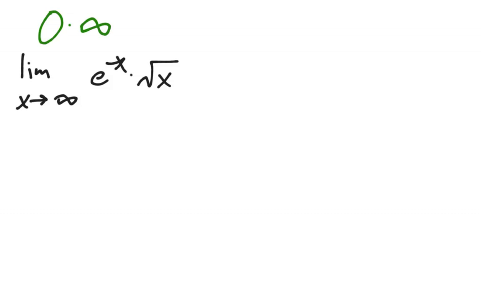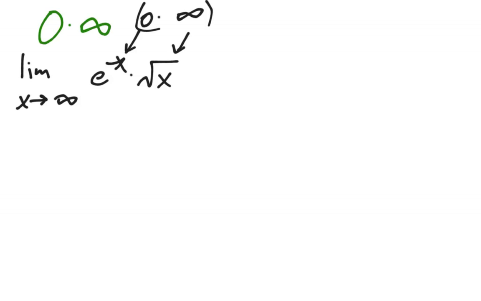Now, there are other indeterminate forms for which L'Hopital's rule will not work directly. For example, you could have the indeterminate form 0 times infinity. So an example of this would be the limit as x approaches infinity of e to the negative x times the square root of x. So very clearly, if I plug in infinity into e to the negative x, that's e to the negative infinity, which will go to 0. And if I plug in infinity into the square root of x, the square root of infinity will blow up to infinity. I'm confirming that I have 0 times infinity as my indeterminate form.